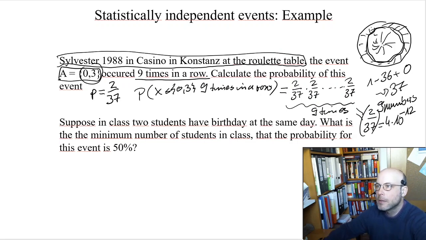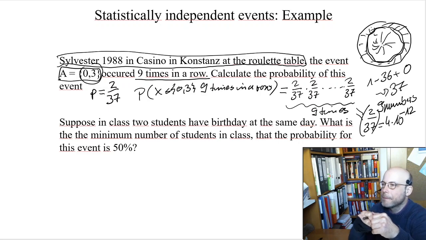Or how many guys do we have today here? 7. With me, we are 8. Though we can pose the question, what is the probability that out of our sample of 8 people, 2 of us have the birthday on the same day in a year? Or what I have posed here as a question, what is the minimum number of students in a class so that the probability of this event that 2 guys have their birthday on the same day is at minimum 50%.